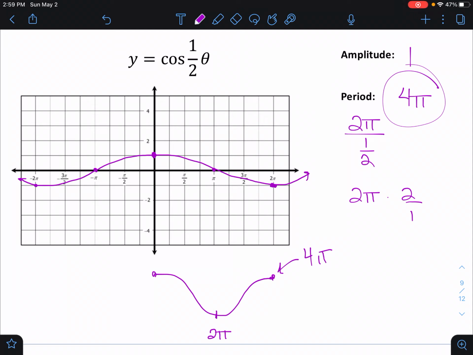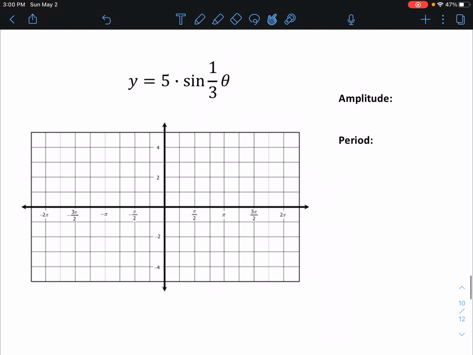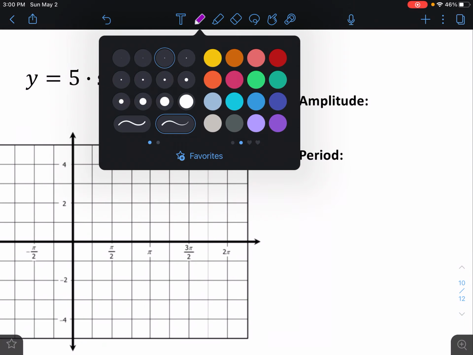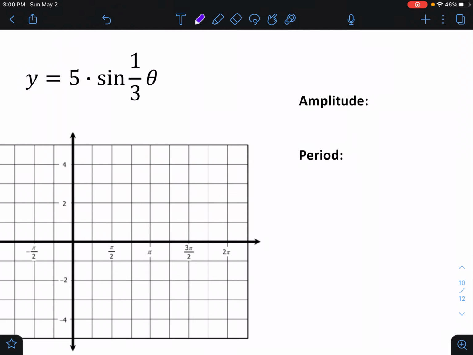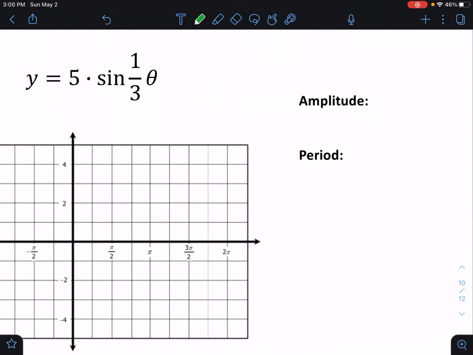All right, so let's keep going on this, and hopefully this will make some sense. We're going to kind of put this all together and see if you're on the right track. Okay, so now this one, we've changed the amplitude, we've also changed the period, and it's a sine wave. Okay, so what is my amplitude over here? I'll pick a different one here. Okay, my amplitude is 5.